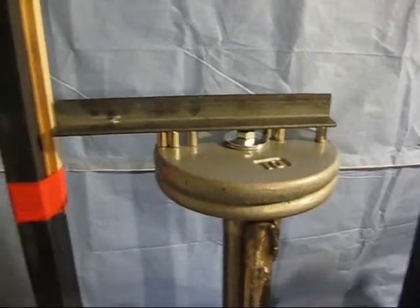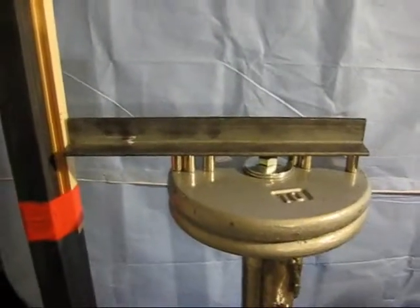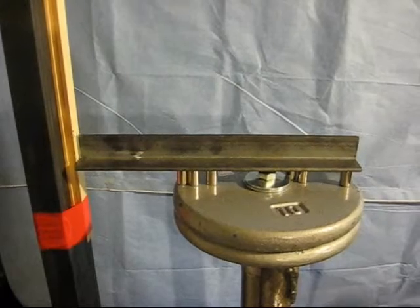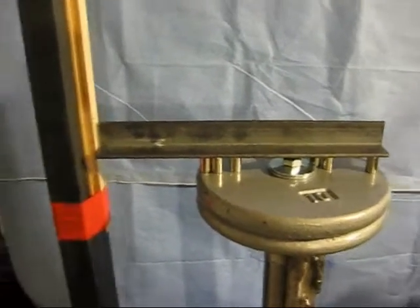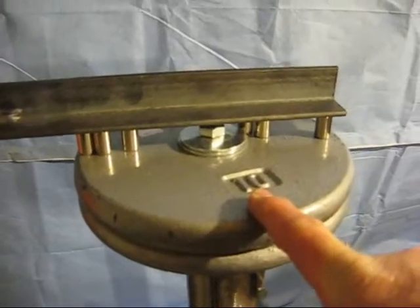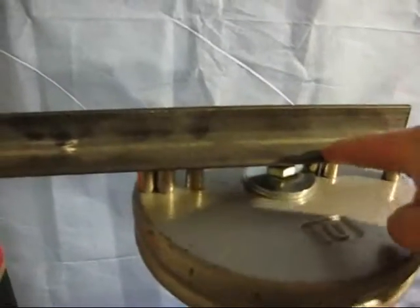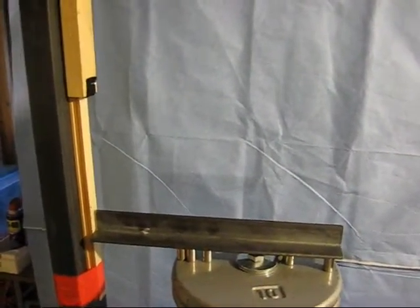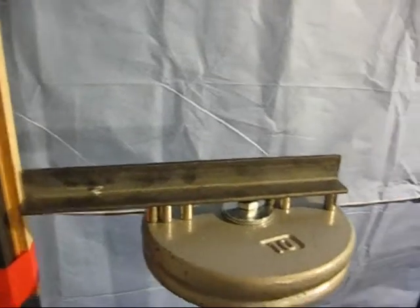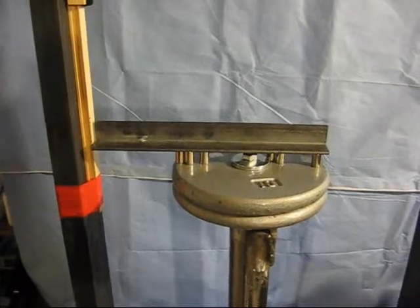That will tell me how far the weight was moved up against gravity, giving me the number of foot-pounds of energy used to lift the cylinder. If it moves six inches, that's half a foot. I have two 20-pound weights plus the weight of the rod, cylinder, bar, magnets, and slide bar. I'm going to neglect friction, but it will give me a close enough approximation to see how much energy is released when the gas explodes in the cylinder.